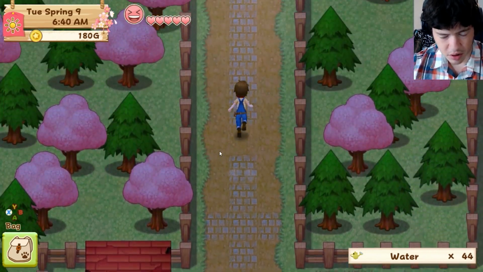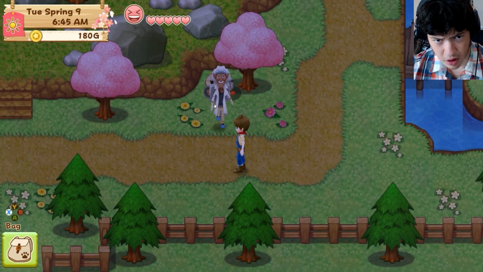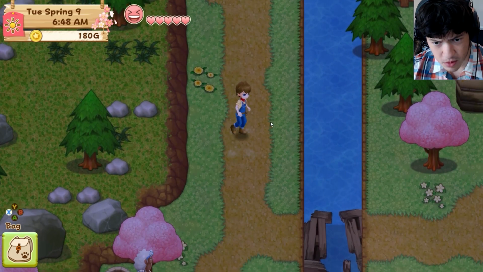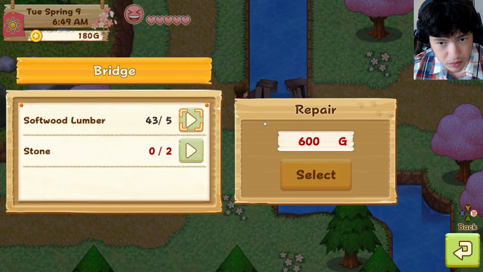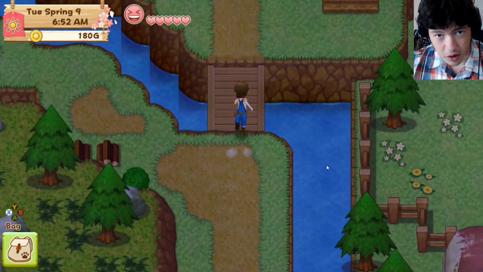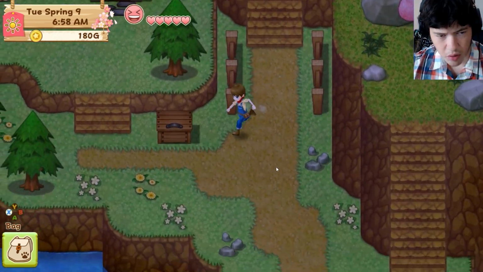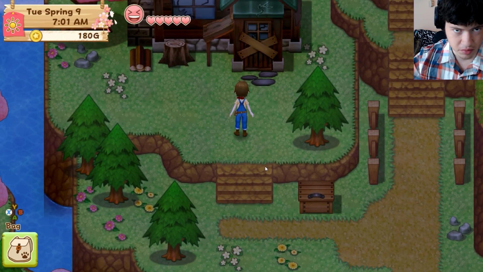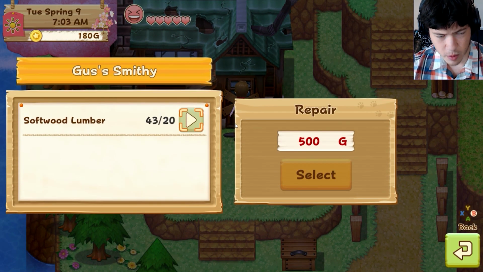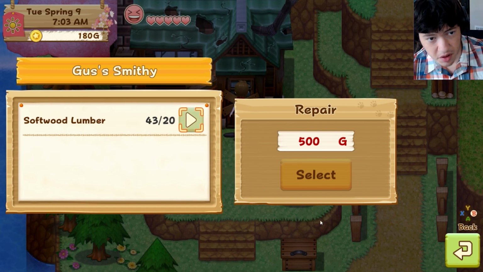Okay, so today I want to just do all kinds of stuff today. Like repair some buildings, hopefully. I know he's the doc, and he wants his thing repaired. I forgot what it's called. It's his inventing shop. He wants his inventing shop repaired or something. And here's Gus's smithy.